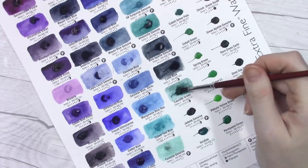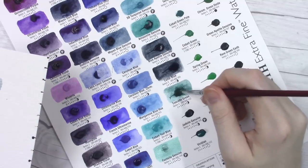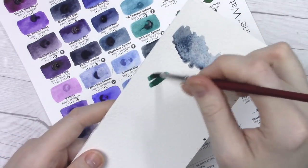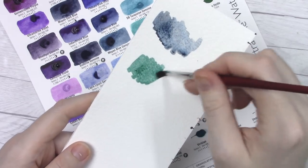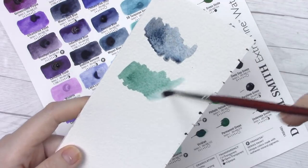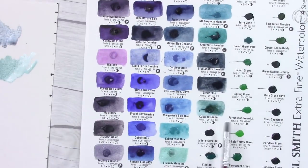Will you do it, Cascade Green? Will you show us your two different colors? Cascade Green is a green and an earth tone together. I have to switch my thing real quick. Hold on. I think it's Thalo Blue and PBr7, like a raw sienna. It'll separate. Yeah, you can kind of see it separating there.